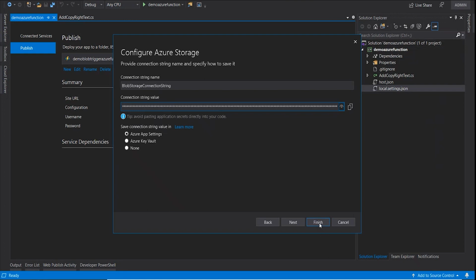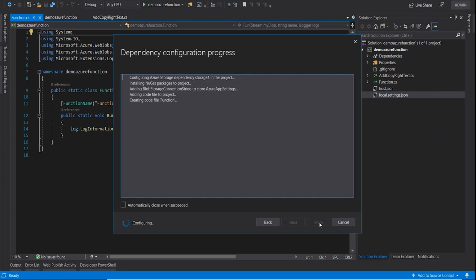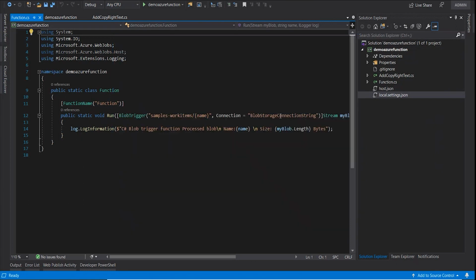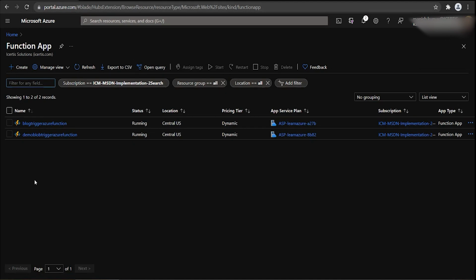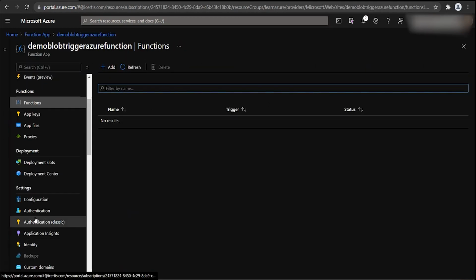Okay, now let's see. So it has also pushed the blob storage connection string.